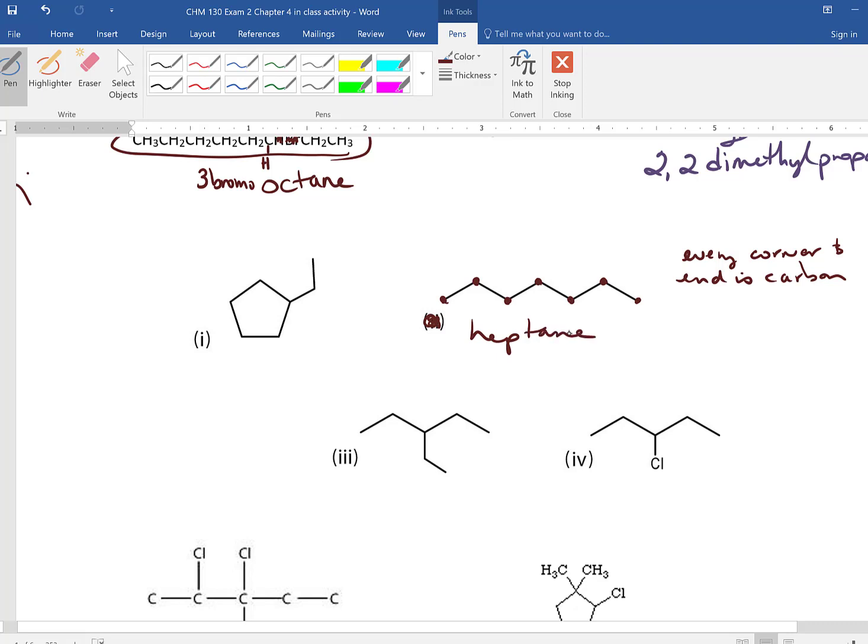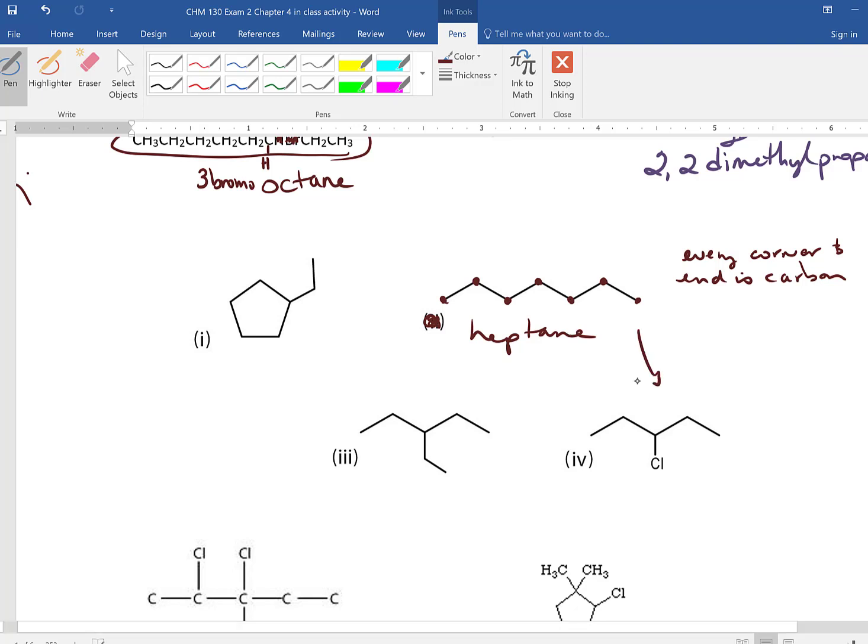And so you see nothing else off of the zigzag line? There's hydrogens there. But you don't have to name those. You automatically know those middle carbons will have 2 hydrogens. The end carbons have 3 hydrogens. Carbon's got to have 4 covalent bonds to be stable. But in a skeletal structure, they don't put it in there. So you just remember that doesn't mean that there's nothing but carbon. There's still hydrogens in there. But we don't have to worry about naming them. Just a really quick way of being able to draw them.